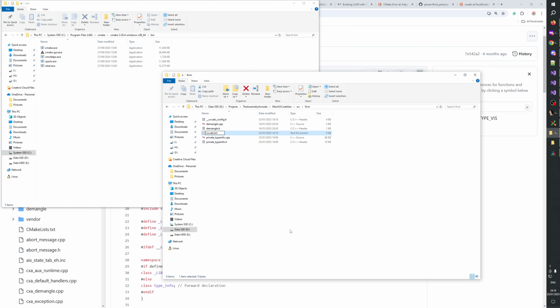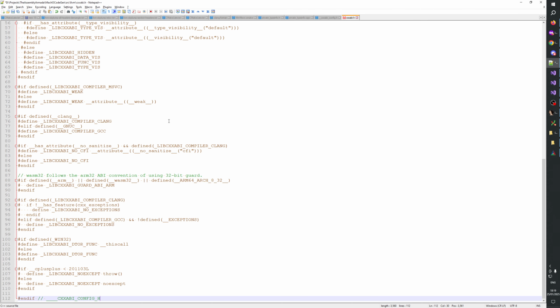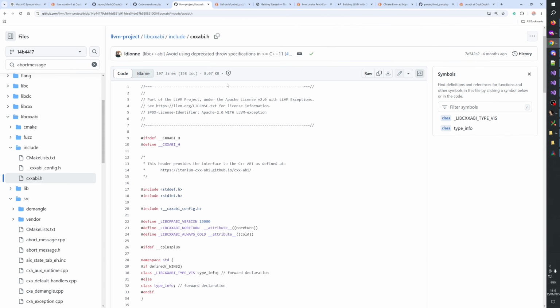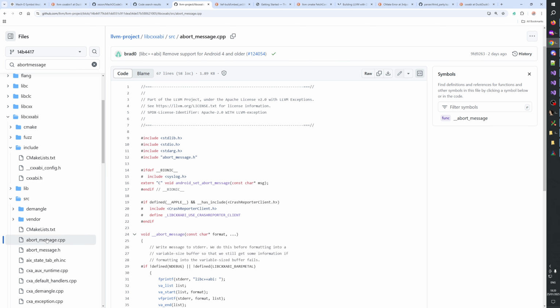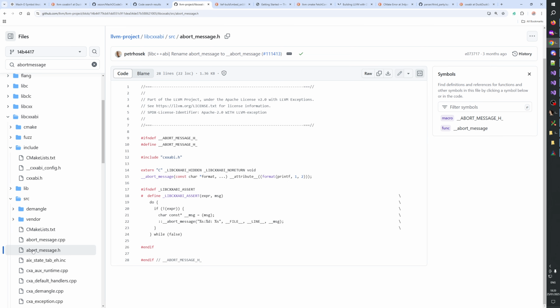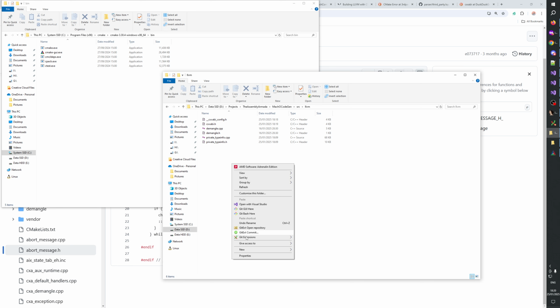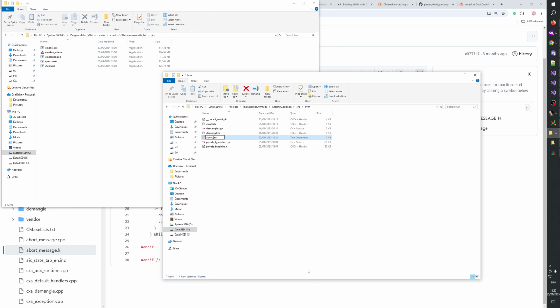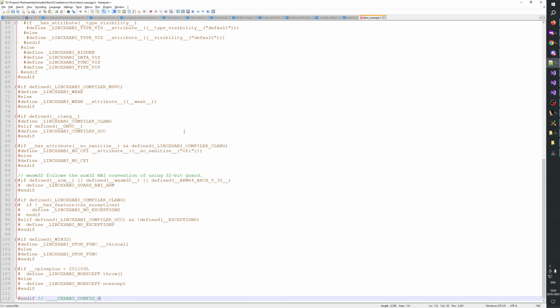CXX API.h. Abort message. Let's just copy everything that is a dependency. Abort message.h. There we go.